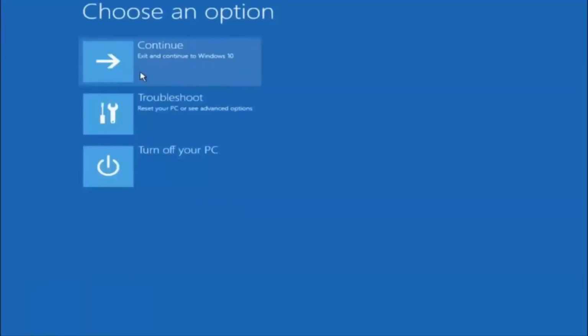So I hope one of these three or four different methods we went through in this tutorial helped you guys out. Again, I'm not sure if you guys heard me earlier, but try to go back into your safe mode if possible and uninstall any programs you know might be conflicting with the Windows startup. So just keep that in mind. Something very simple like that could be blocking up everything.